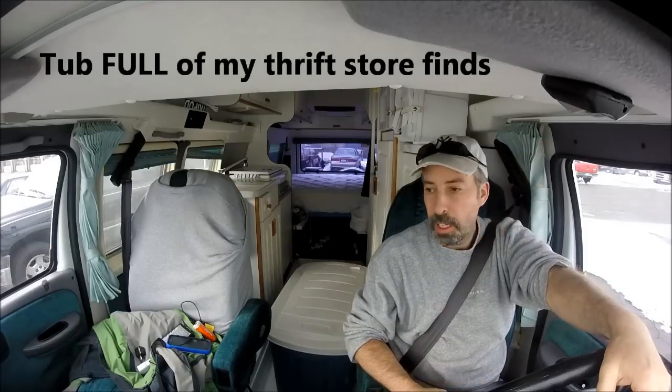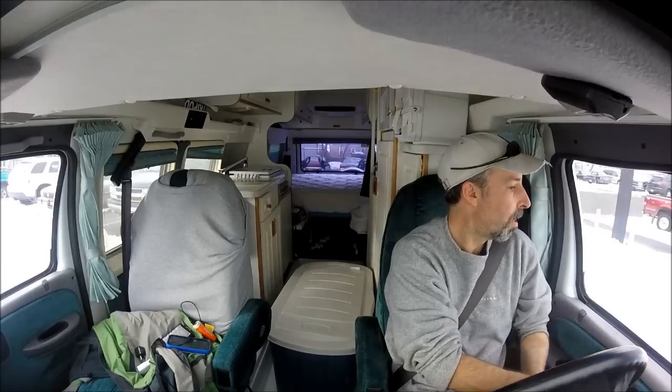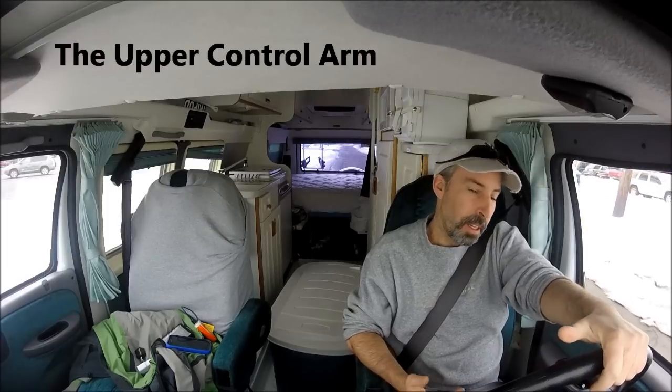Eddie's all fixed up. But as life goes, it didn't go as well as planned. The passenger side, which was my biggest problem, he told me the ball joint replacement, they couldn't get it to stay in. It was messed up. They tried a couple different ones, so we ended up replacing the whole control arm on the passenger side. A control arm's a little bit more expensive than just the ball joint.